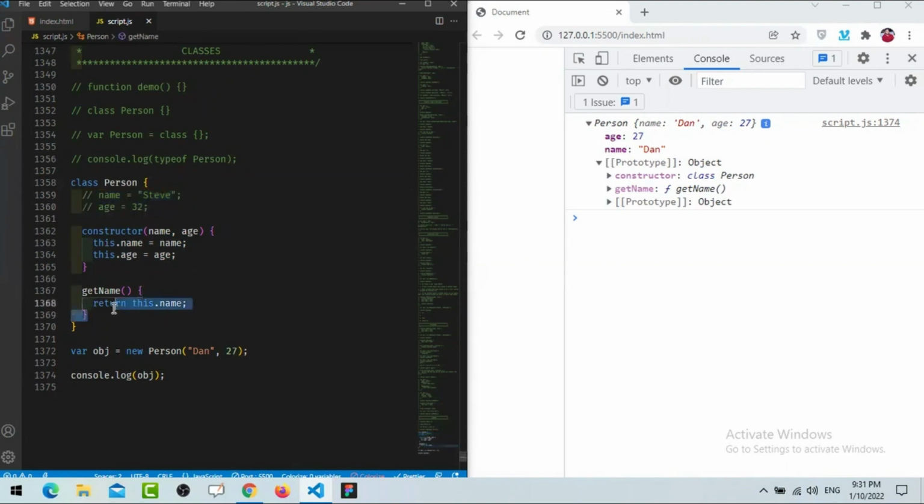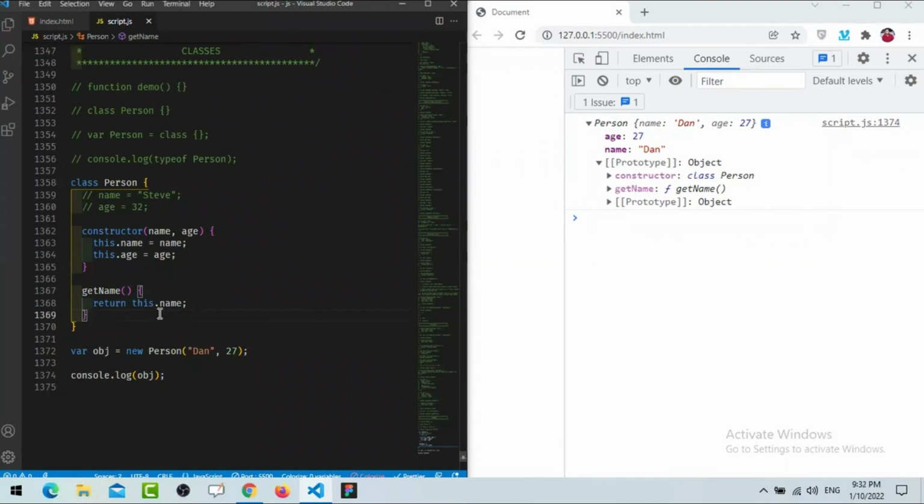But whatever method you declare will not be added as a property of that particular object. It will be added in the prototype of that object. So once only you need to define it, and whenever you want to use it, you can inherit it from the prototype of the object.